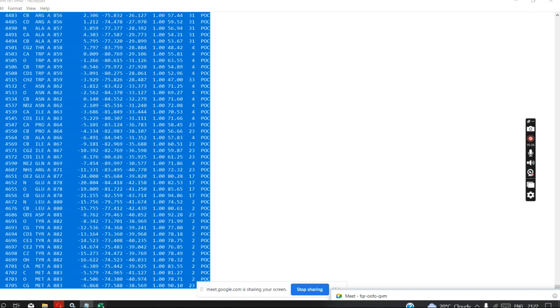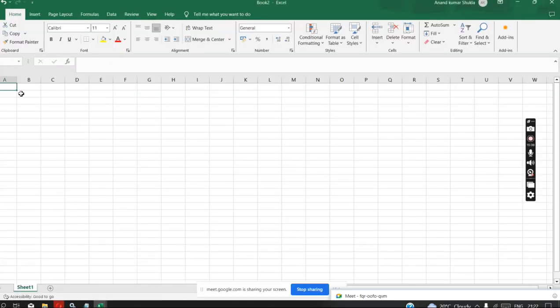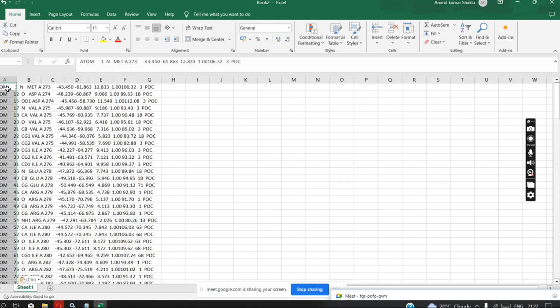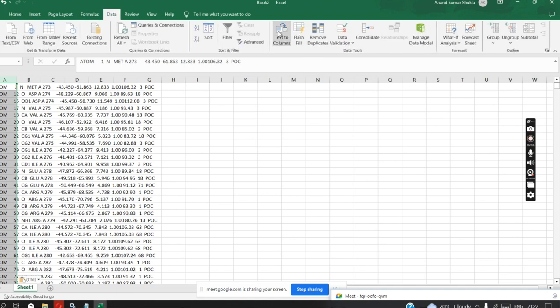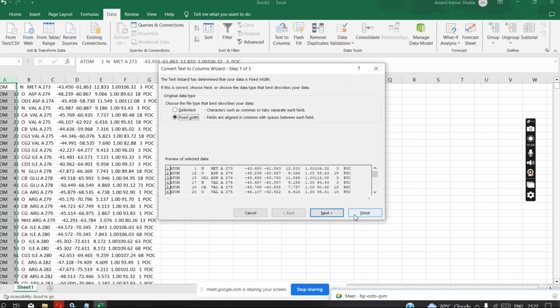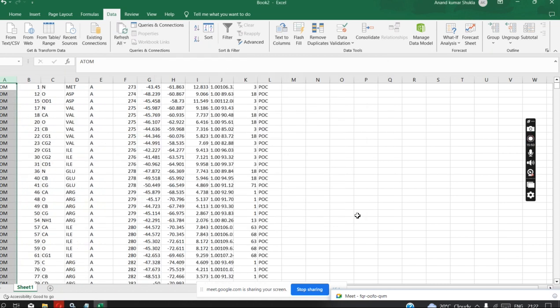Copy. So now you have to select the column A, go to Data and click on Text to Columns and click finish. Now it is distributed in all the columns.